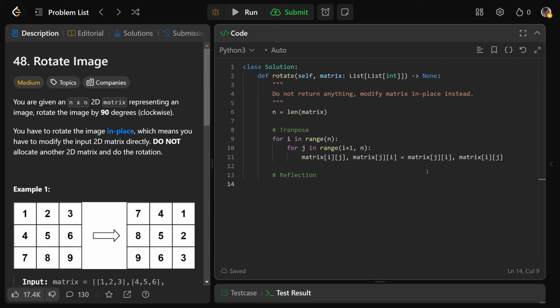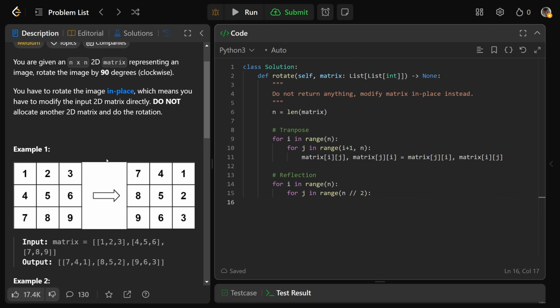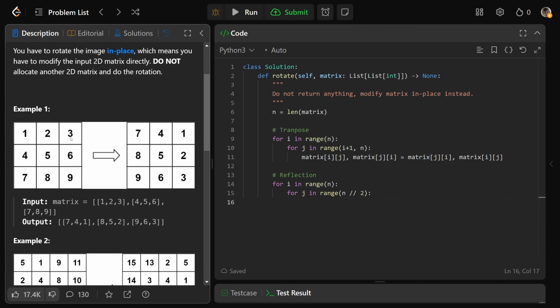Now the reflection is a little less intuitive, but you definitely want to go through each of the rows because you're trying to swap all of those rows. So we'll do that for i in the range of n. And then we just need to swap all of the positions in here. So we do actually for j in the range of n over 2. Now that's not going to feel very intuitive, but you can think about it. If we're basically trying to swap 1, 2, 3 and turn it into 3, 2, 1, well, you actually only need one operation to do that. You'd immediately just want to swap 1 and 3 with each other. So this is actually what that would do here, because if say n is equal to 3, then 3 over 2 integer division is actually going to be just 1. So this forces just one operation.